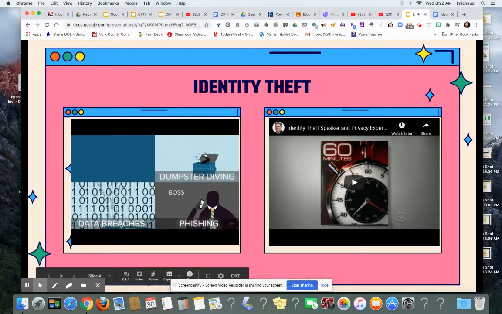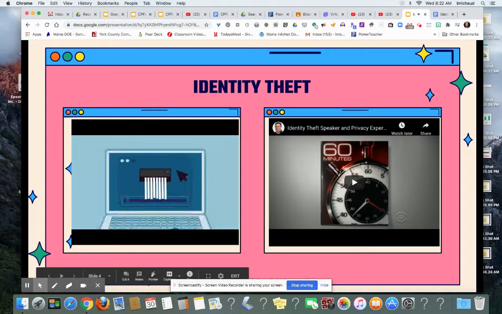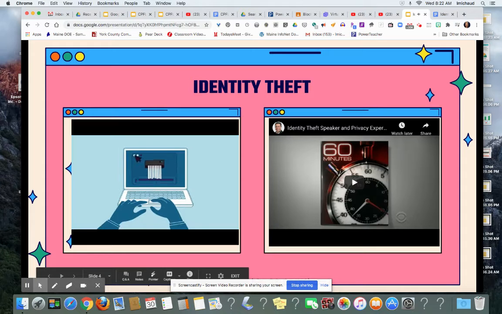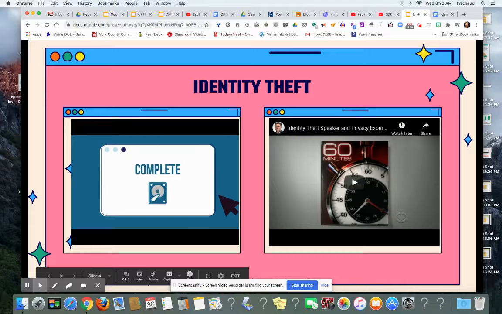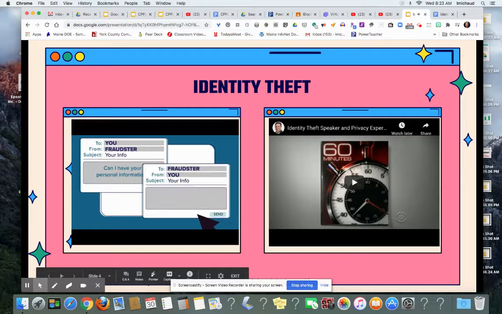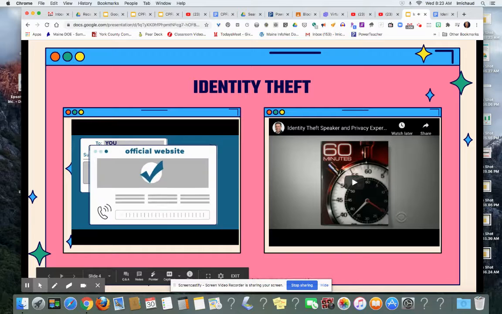With many different avenues to grab your information, how can you protect yourself? Make sure that all documents containing any personal identifiable information are shredded before disposing of them. If you or your organization is getting rid of electronics, make sure all hard drives are wiped or rendered unreadable before disposing, reselling, or donating them. Never send personal information via email. Reputable organizations will never ask for this. If you receive a phone call asking for information, ask to call them back. Find their official phone number online and call that number back to verify the claim.